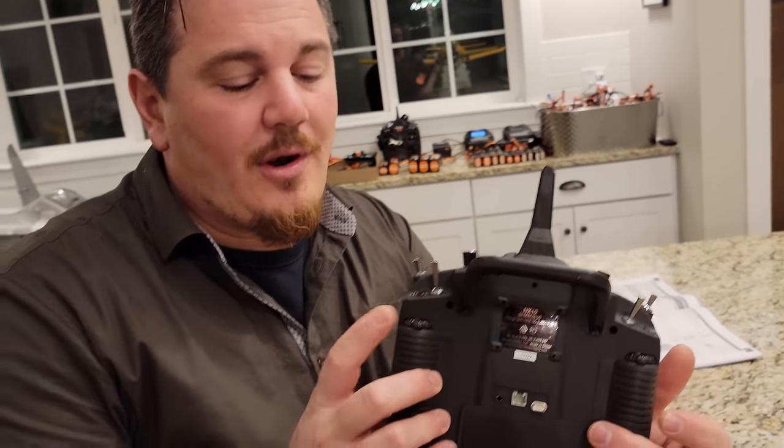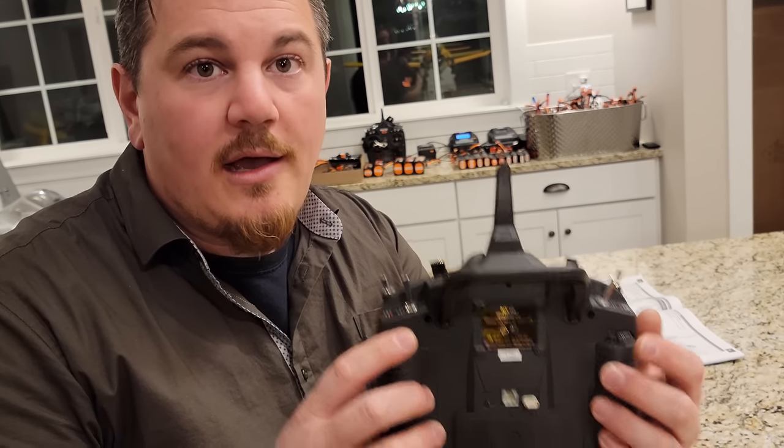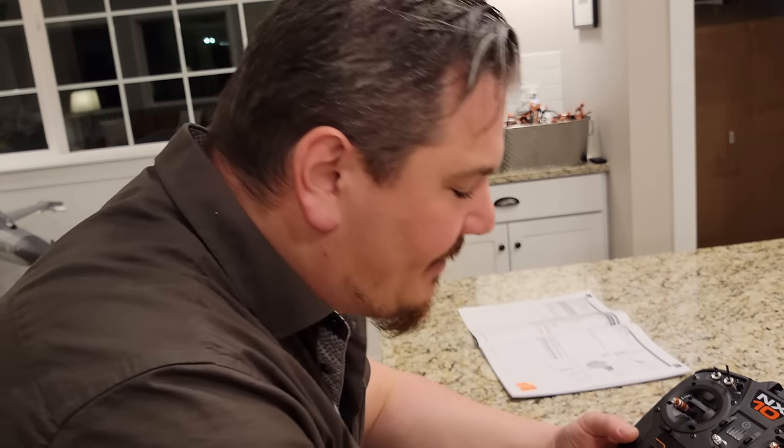I'm going to be full disclosure. I almost never used my sliders on my NX or my DX18. I have had sliders before. I don't use them very much. So that's not why I have a 10. I have a 10 for the extra channels and I do need them. But it's nice to have them and I'm glad they're there.